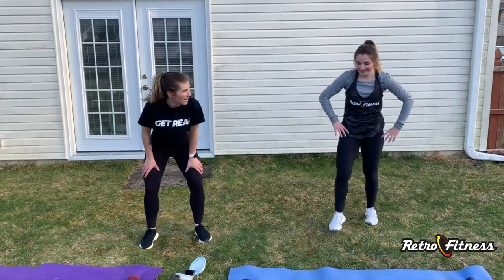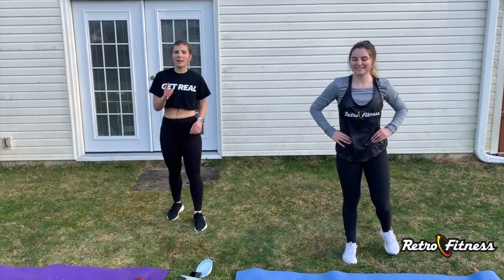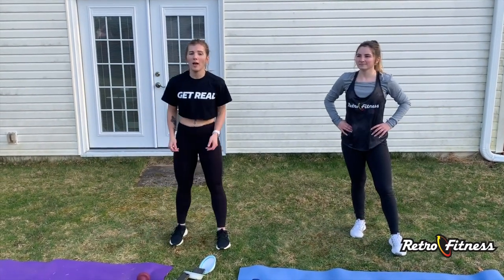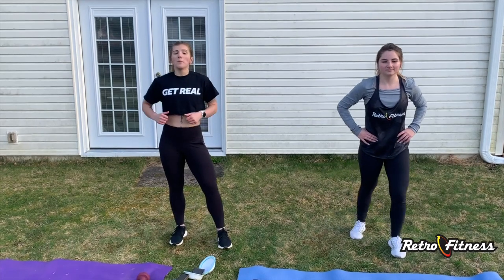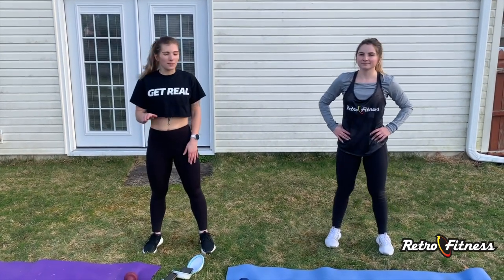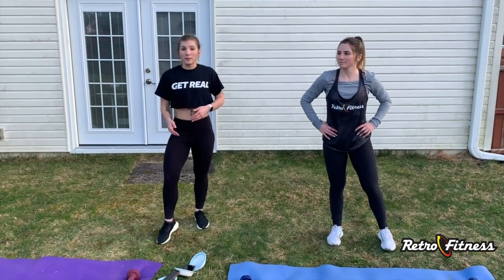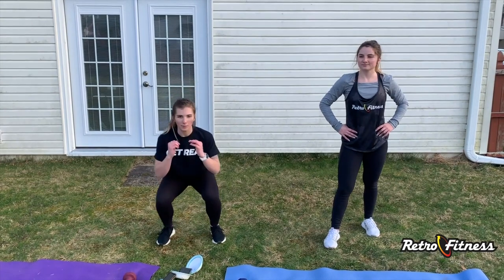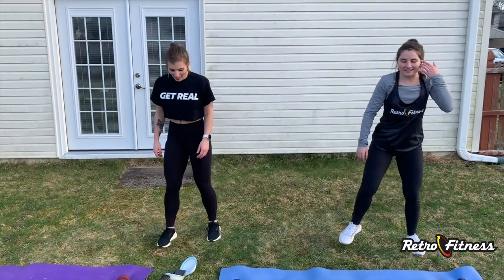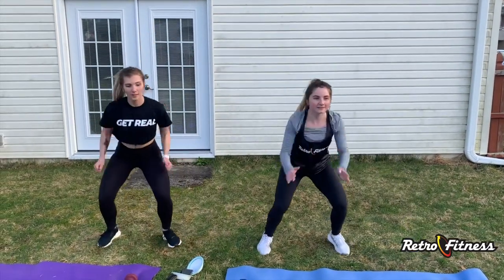How you feeling? Whew. You got one more set. Same moves, lateral, squat jump, tuck jump, butt kick, boxing combination. Take another 15 seconds. Just breathe. Think about what option you're gonna go with. Are you gonna go with speed? Are you gonna go with depth? You pick. Or are you gonna go for reps? How many can you get? Ready? Sit down and go.